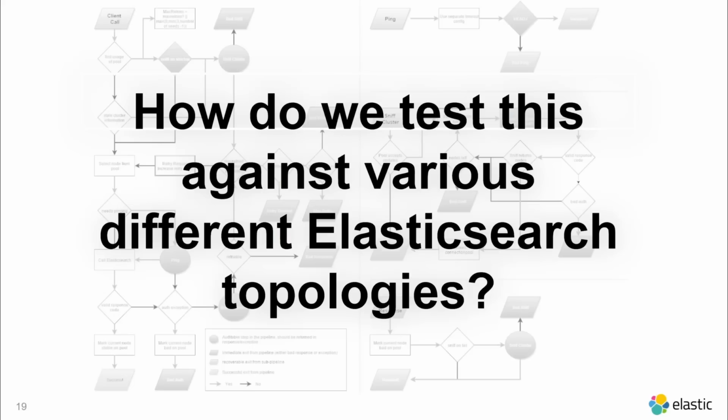Which is virtual cluster testing, a very cool feature that we have, and it really showcases why having a highly injectable client is so useful. I mentioned before, Elasticsearch can be 1 node, can be 100 nodes, in different topologies with different roles. How do we test against this, and how do we test against catastrophic failures? Obviously, integration tests are good to have, and we definitely have them. But integration tests for 100 node or 1,000 node scenarios are hard to maintain and run in terms of actual wall clock time.